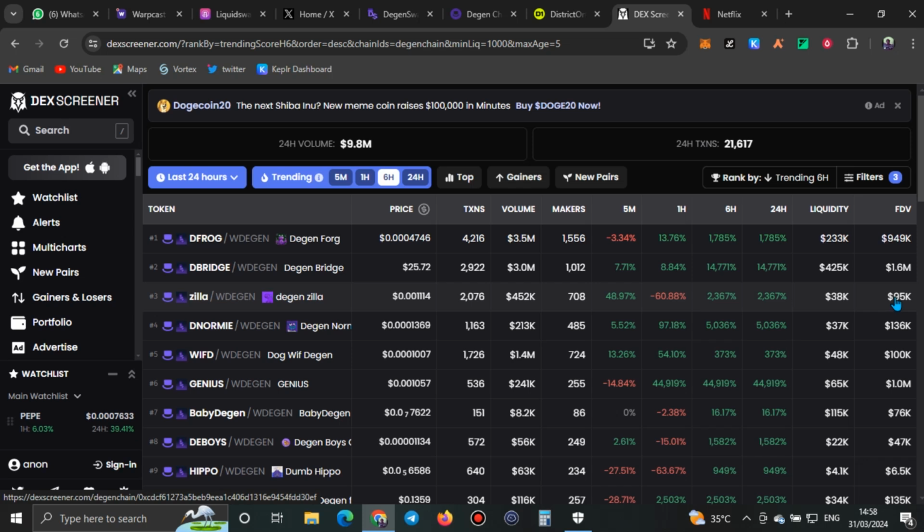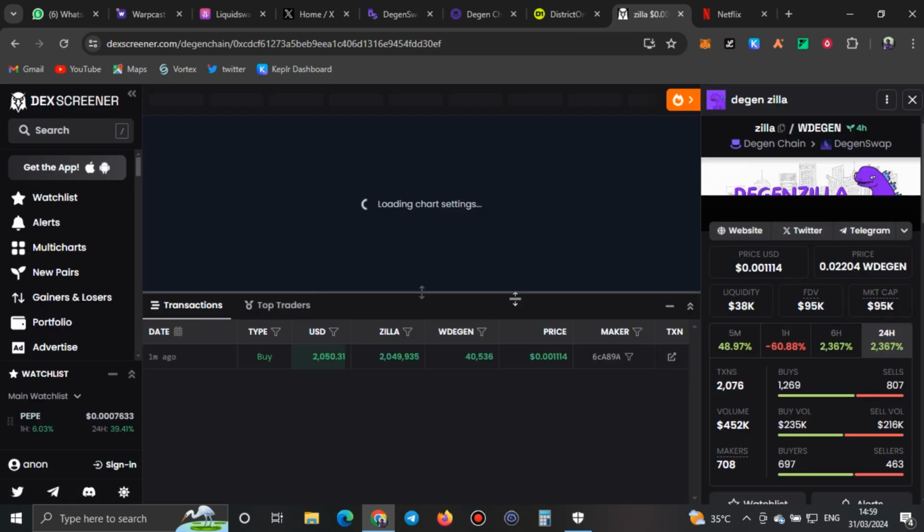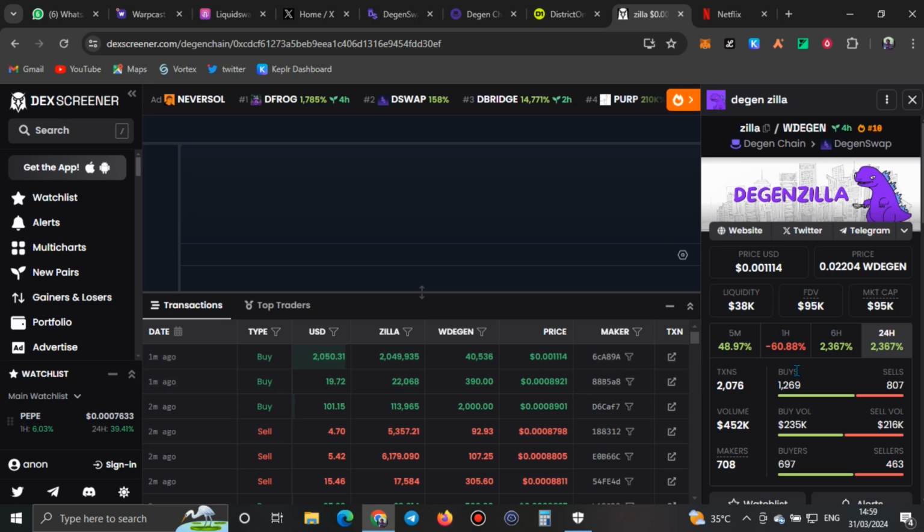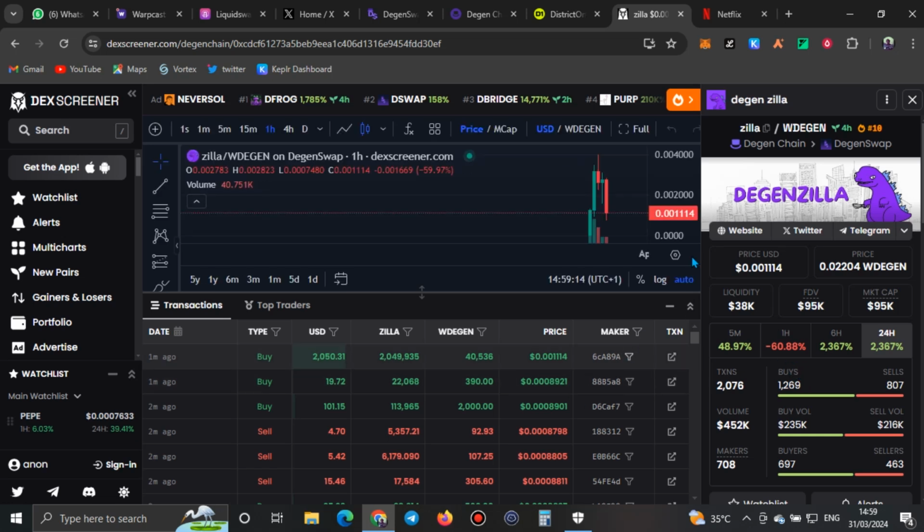So you can see Zilla as well. At some point I saw Zilla around 150, 500 about. So this kind of thing as well. For Zilla, I can decide to just risk a little amount, something like 10 USD, even though it has actually dropped. Sometimes when I see much more dump on a token, you can see this has gone down from all-time high, like 3 times its value.